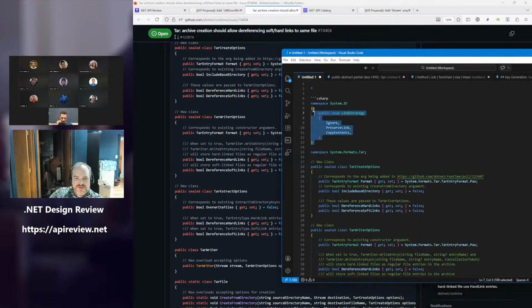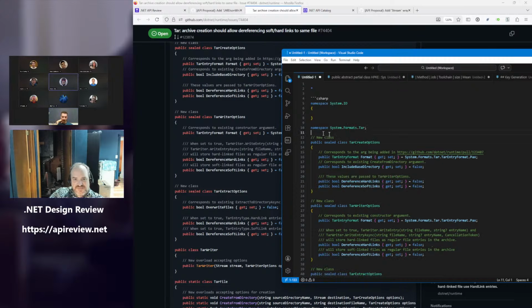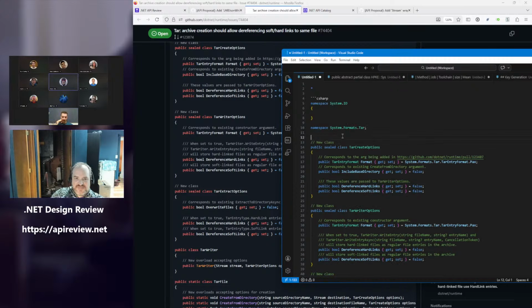Sort of, do we end up with something like that in system IO, or do we end up with something like that in every namespace that wants to do it? Yeah, I can't think of any other compression area that we have where we would use this. Like we said, zip doesn't support it. I don't believe 7-zip does either. That's also basically only regular files. That's why you always tar first, basically, right? Yeah.